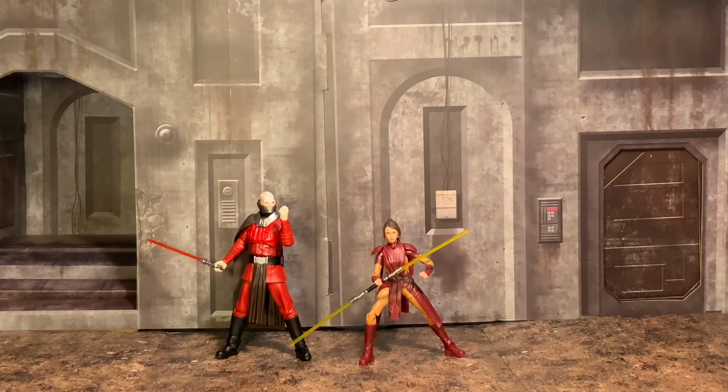Figure with your Bastila Shan figure. Very, very cool figures. I love both of these figures. Great additions to the collection. Obviously helps to fill out your old Republic figures with the addition of these two. And then of course you add Revan in there, and now you're three.